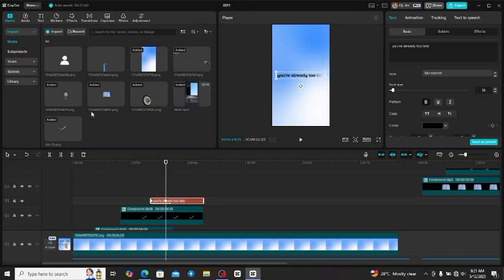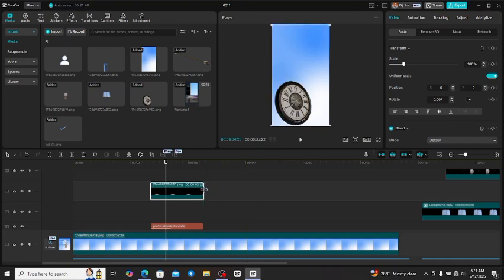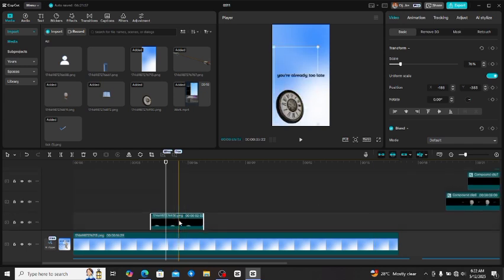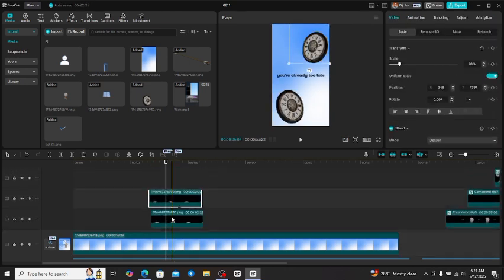So before I now start bringing my clock, shift, like this, put it on. But I'm going to click on view again and it will be very little. Okay.